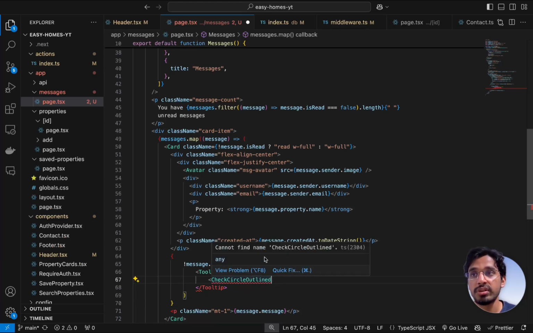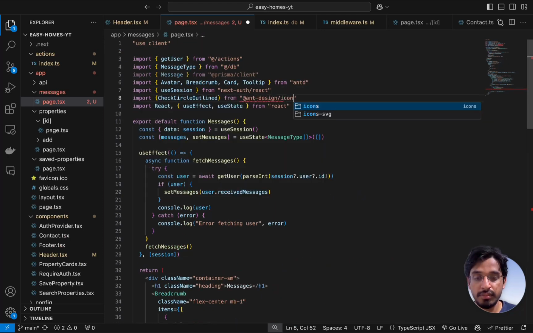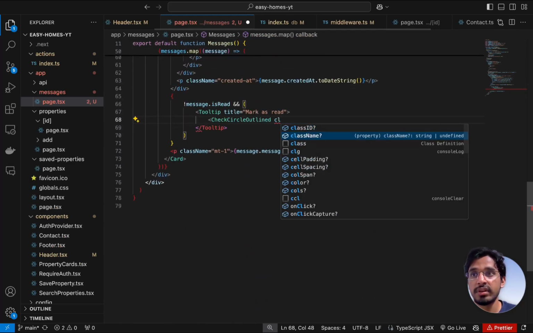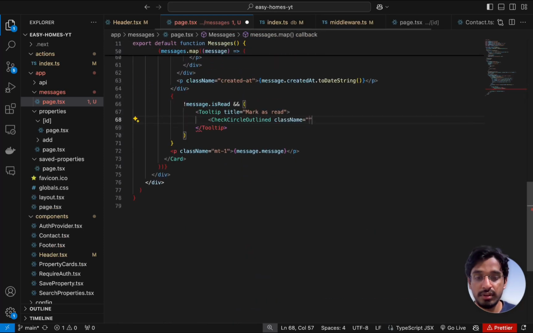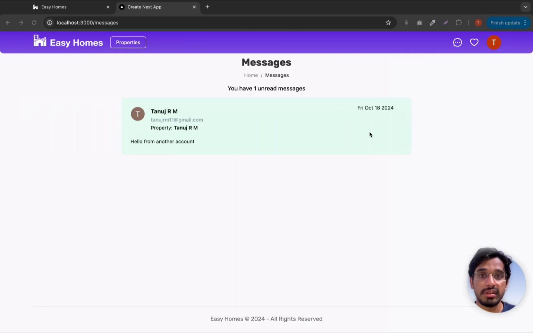We just need to import this. Once that's imported, we can give this a class name of read icon. All right, so we can close this up, and if I save this and go back and give this a refresh, I should be able to see the icon over here. You see, if I hover on this, I get the title mark as read.